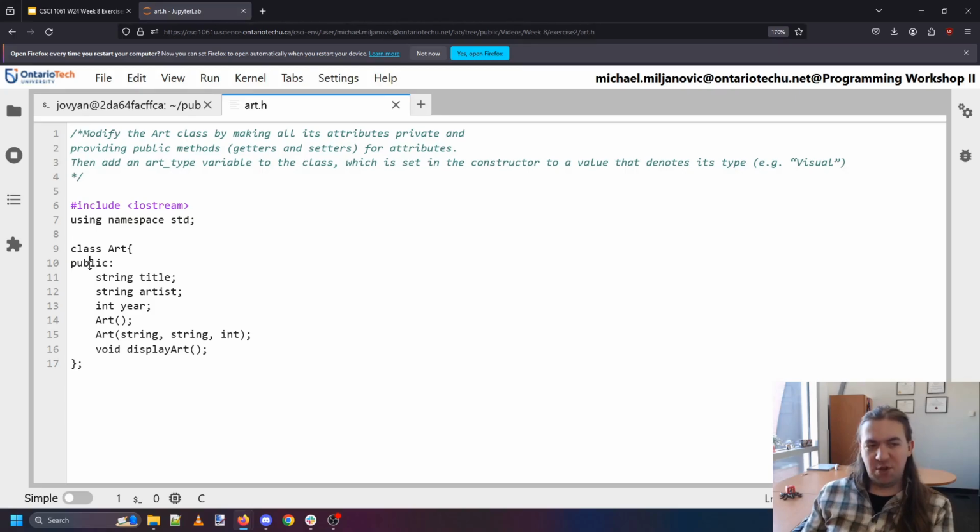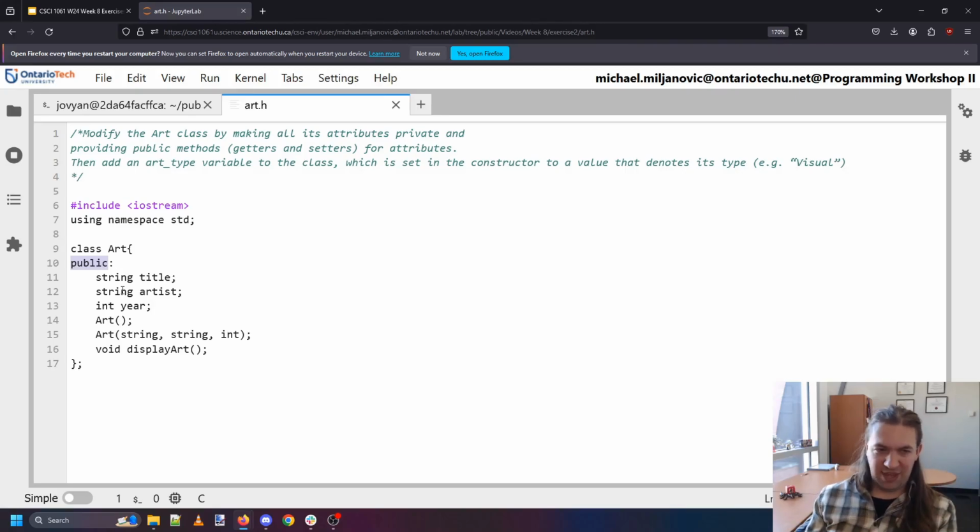Okay, so right now everything is public. And although you can do this, you should not. It is a bad idea to do so. And the main reason for this is that anything that you make public is part of what we call a class's interface. It's things that you want anybody using this class to be allowed to manipulate however they want. You shouldn't let anybody manipulate anything however they want. There should be some rules here.